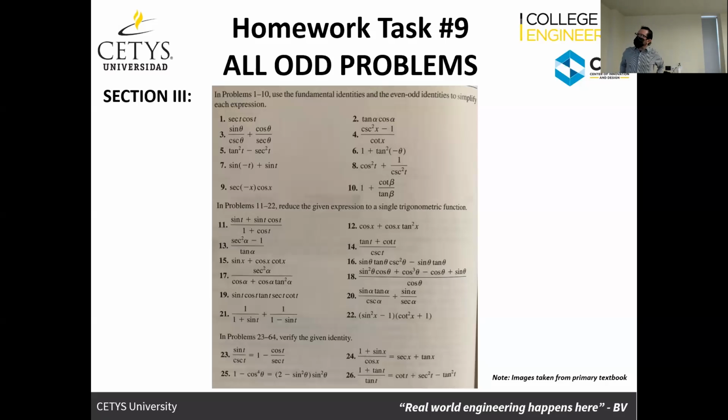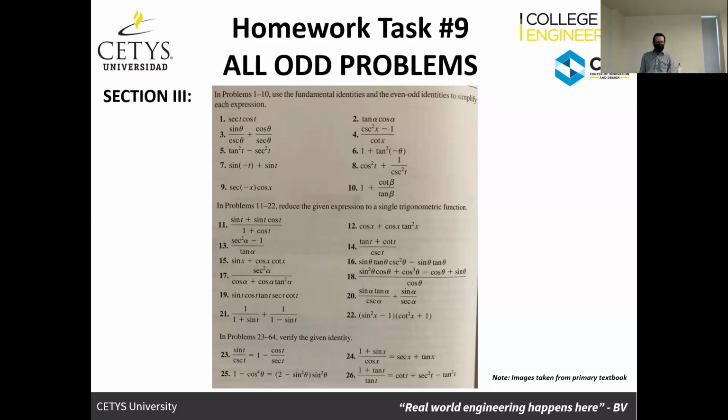Okay, so we're talking about trigonometric functions, and we'd already talked a little bit about the basic trigonometric functions, which are the sine, the cosine, and the tangent. And now we're going to be using these basic functions and some basic properties of the trigonometric functions to work on some problems.